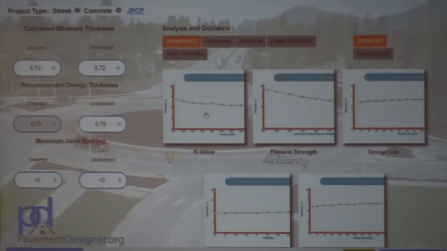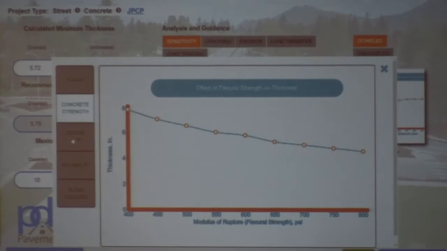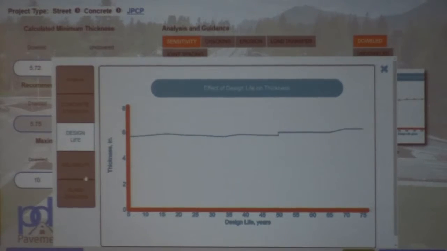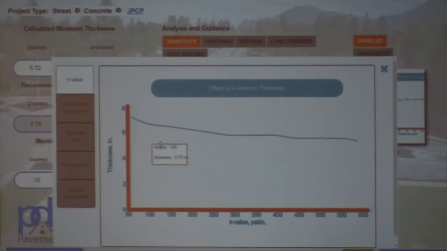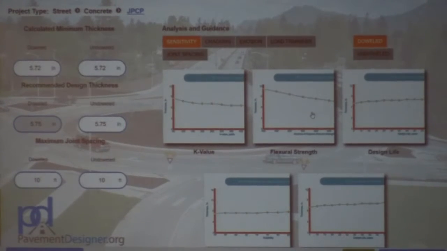So we still have our familiar sensitivity plots, our K value, our concrete strength, and you can see how these actually impact our design. So in one here where I had a pretty high K value of about 300 psi, you can see that thins up my concrete section fairly well. However, when we're doing this, we always want to consider what happens when I make my structural layer so stiff. It can also lead to other problems, so I may want to stay over here in a lower K value range. So it's nice to have these sensitivity plots to analyze the design as we go.